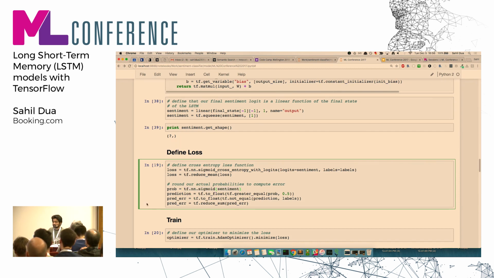Next, we have some probability for each tweet, and we want to see if it's 0 or 1. So we define the threshold 0.5, and anything beyond 0.5 is going to be considered as 1, and less than that is going to be considered as 0. Next, we see how many values in that batch are not equal between what we predict and the true labels that we have with that data. Based on that, we find the prediction error, summing all the wrong values that we got. So this is about the different metrics, different operations that we wanted.